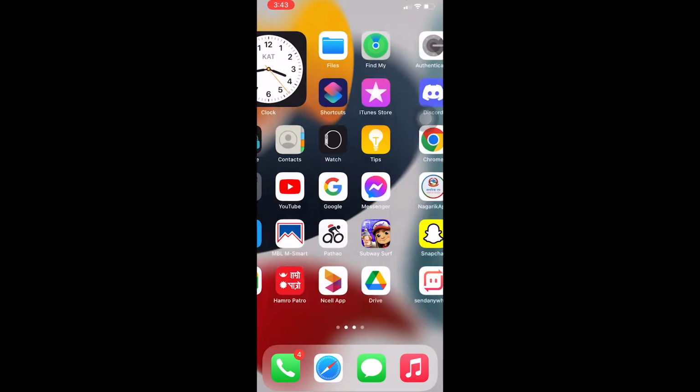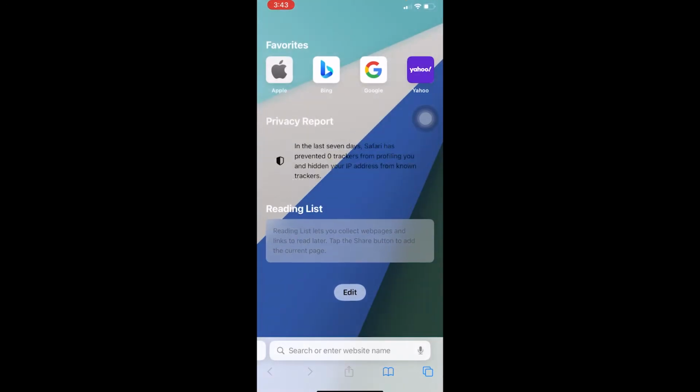Let's move on. First step, you want to click on your Safari browser over here. Now I'm using an iPhone, so I have the Safari browser. But if you're using Android or any other phone, you don't need a Safari browser. You can use whichever browser you want, all right? Just use whichever you find easy.